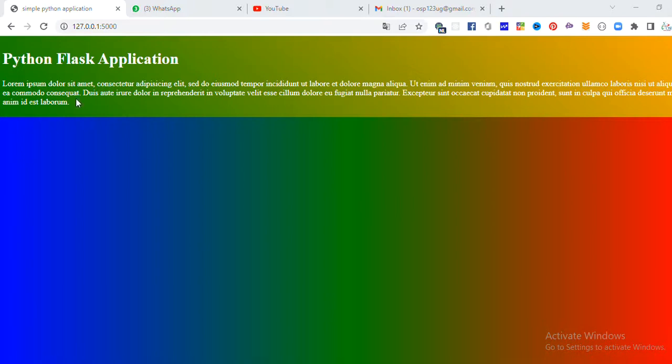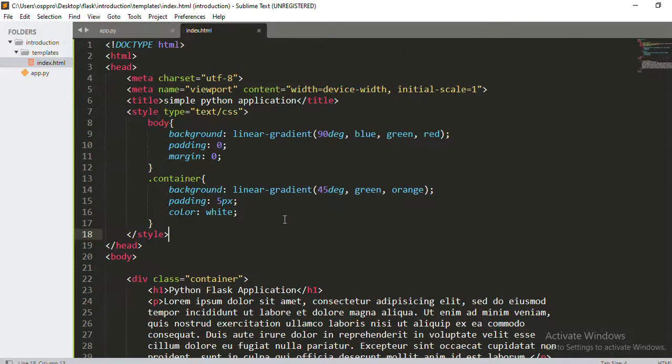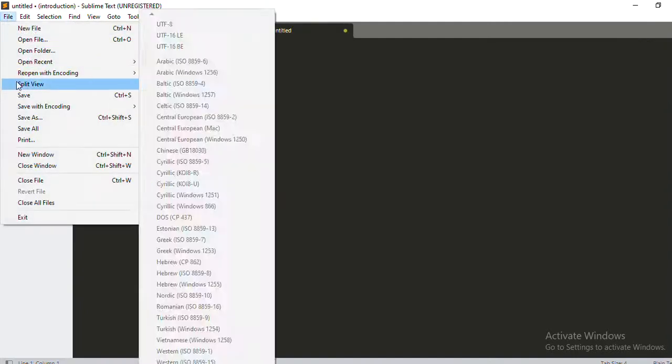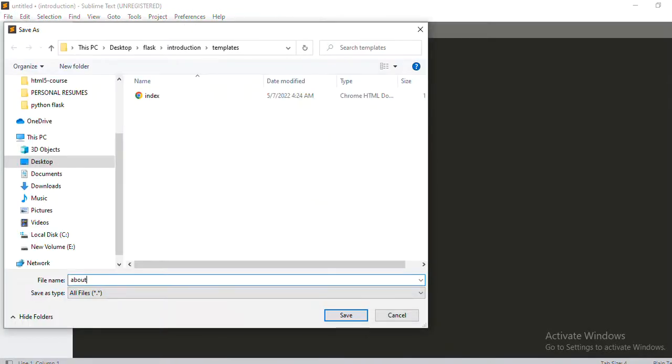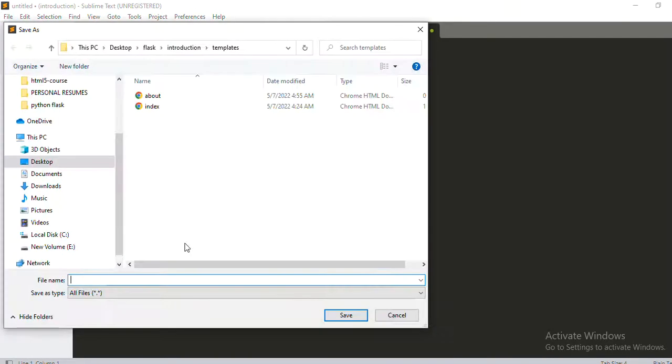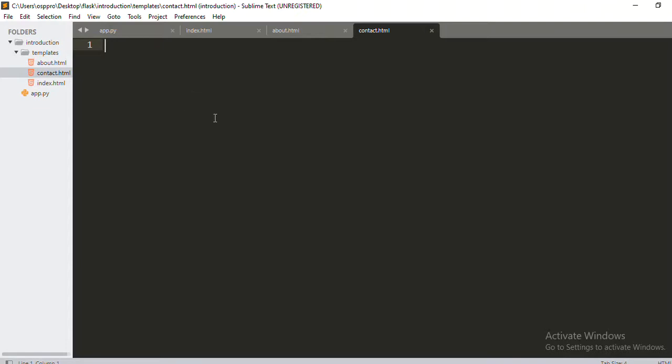In the previous video I showed you how to create this simple application where we rendered one single page. In the next video I'm going to show you how to create different templates. For instance, I'm going to create an about us page, like we have different pages. This is about.html. We can also create a page like maybe contact. So how do you route from one page to another, and add more pages?